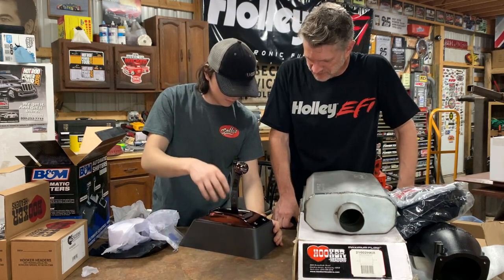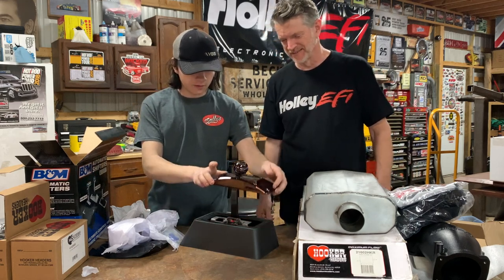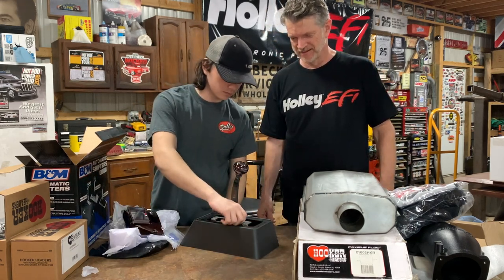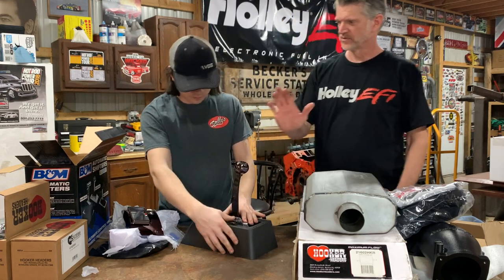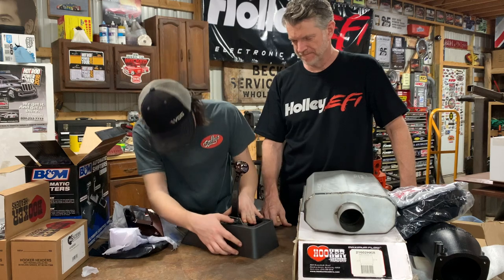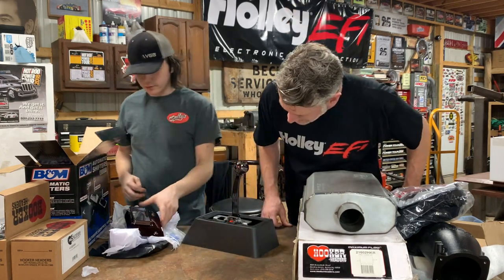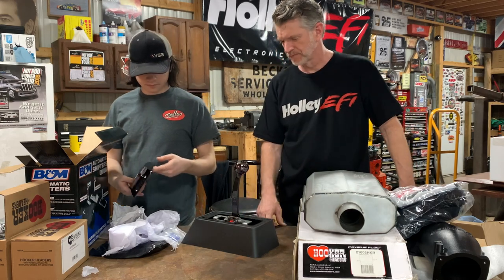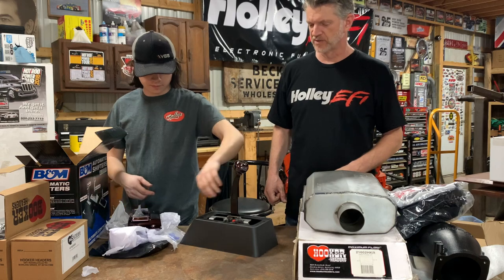Yeah, congratulations, dude. You won't be able to shift it here. I know, it's gotta be bolted down for it to really work. Imagine banging through those gears at drag week this year. That's the indicator. That's all it is. It goes on the side here. Oh, so it's backwards. Yeah, it's backwards.